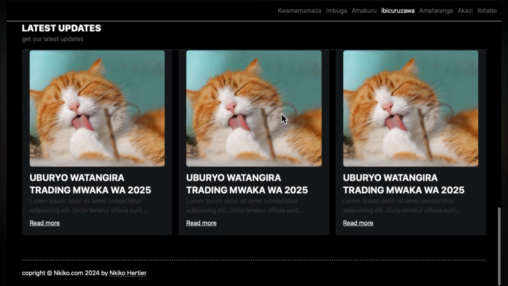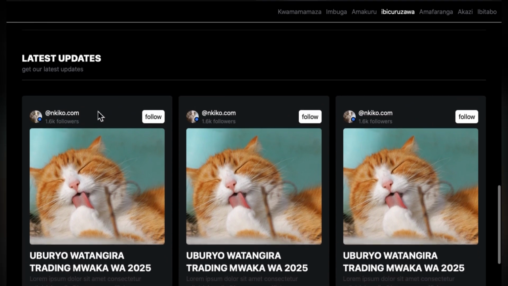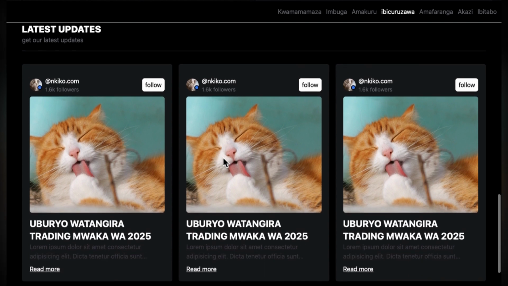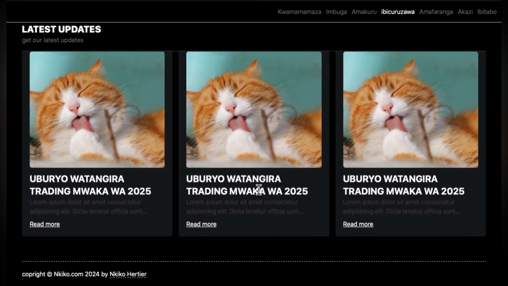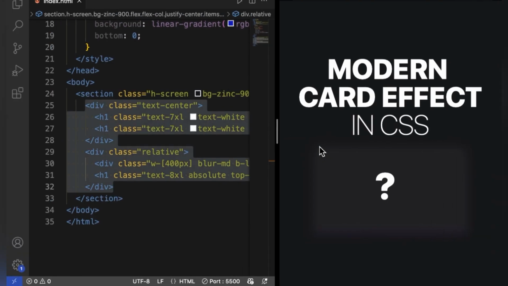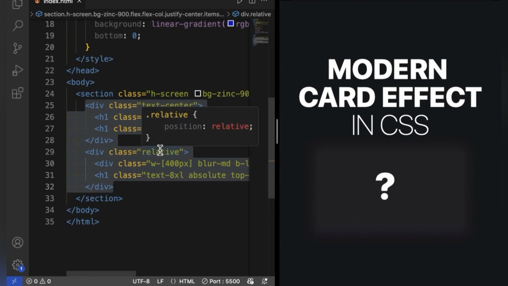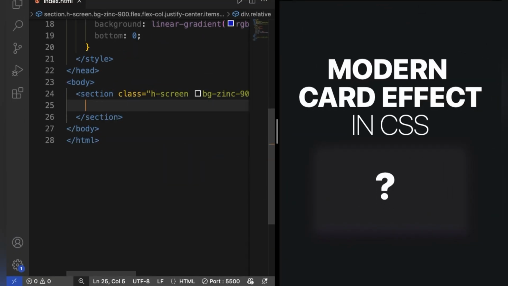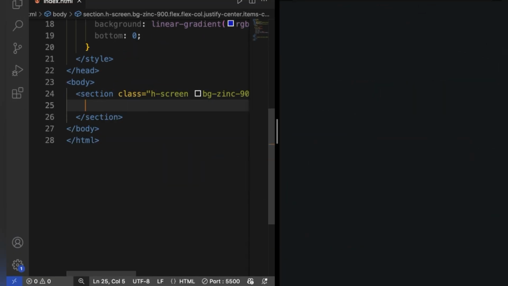The card we're going to design looks like this one, and it's actually a dark themed card. We're going to do this all the way from zero. First of all, I need to know which picture this is, so I copy the image address and now I'm fine. So without any further ado, guys, let's get started. With that being said, let's head to the editor. First thing I need to do is clear everything, and now I get a clean setup.